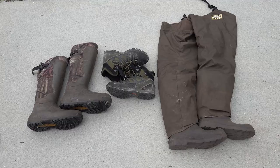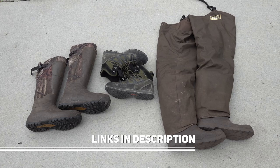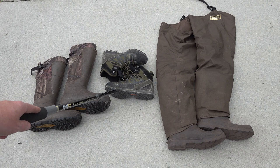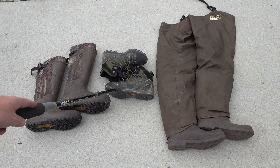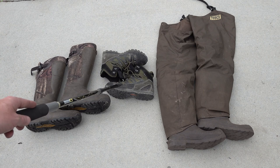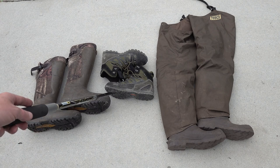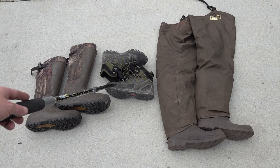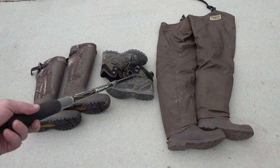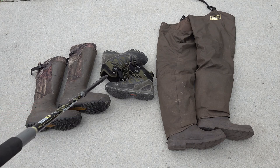Last but not least, these are the boots that go with me on pretty much every trip. These are the Thors by Crispi — I got them this past summer and I've been hunting with them in North Dakota, West Virginia, and Georgia. They're expensive but they are awesome — a very stiff-soled boot and wicked comfortable. You take them off at the end of the day and your feet aren't fatigued. I'll wear these if I don't expect to encounter any water.